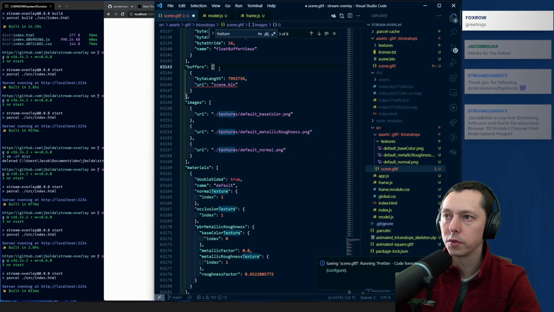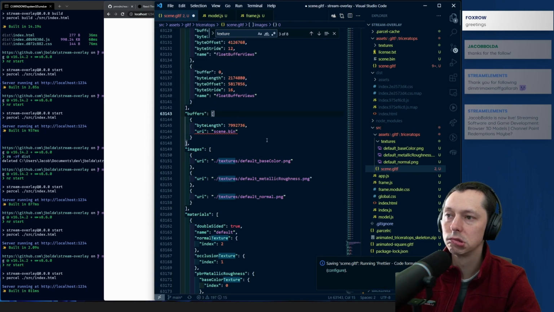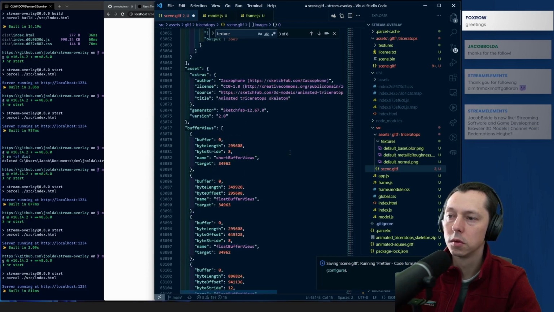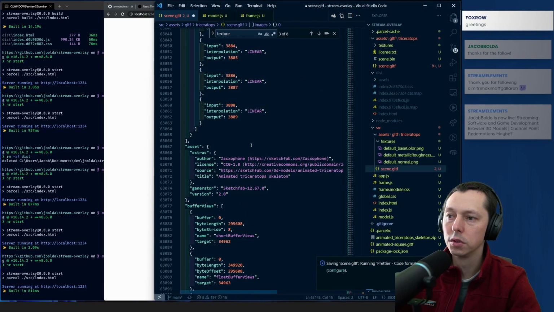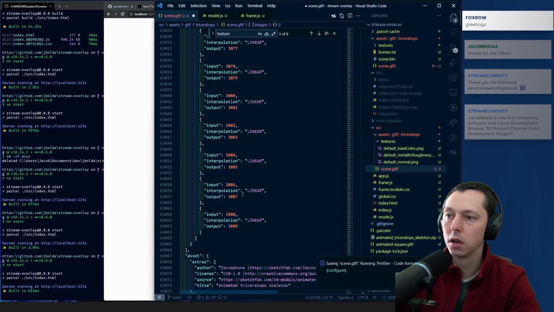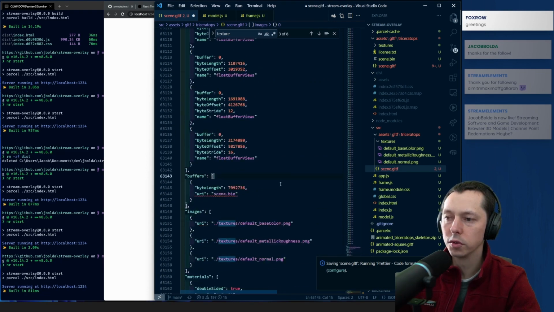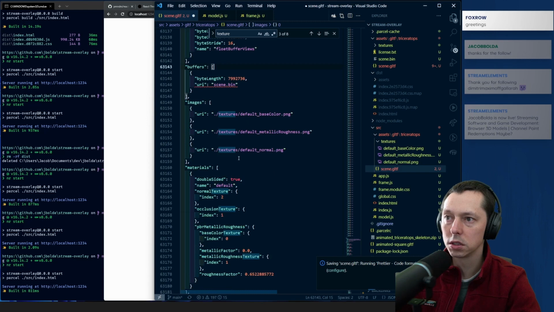I wonder what this buffers is. Buffer views, Sketchfab. I wonder if the buffers is the thing that dictates the actions.